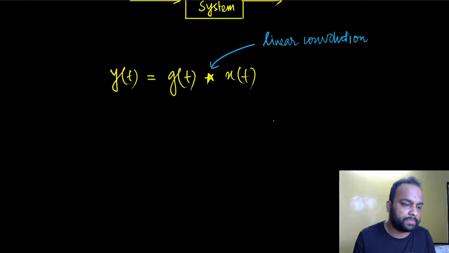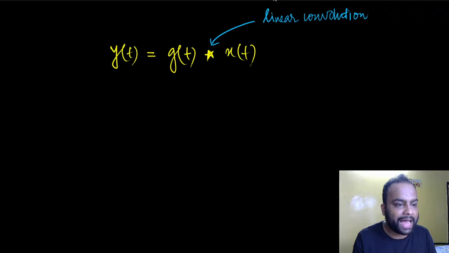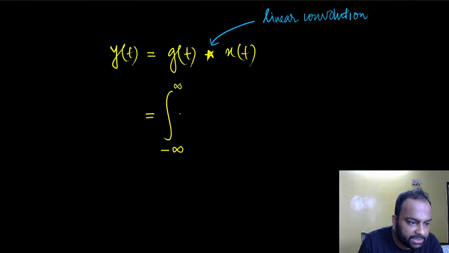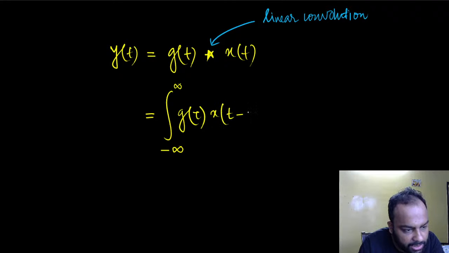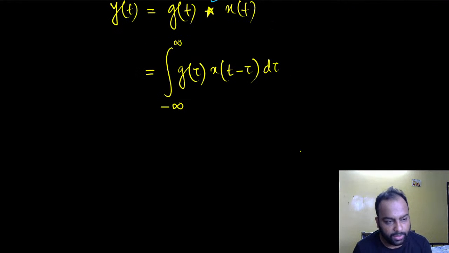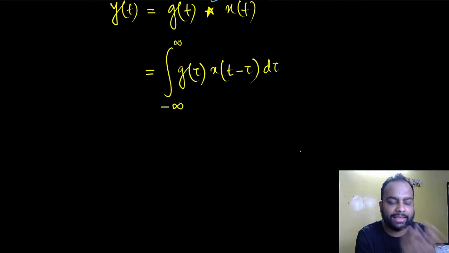All right. So again, the question is what is the definition of this? We had a pretty elaborate discussion on this in our classes on signals and systems, so I'm assuming that knowledge here. But the definition of this is the integral of g(tau) x(t minus tau) d tau, something like that. All right, I'm going to leave it at this point.